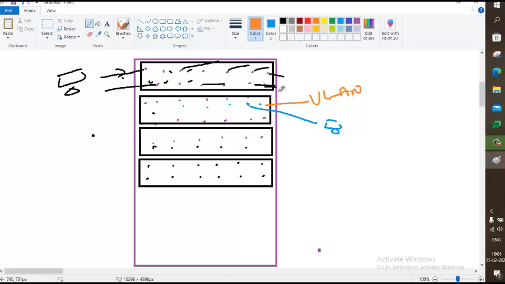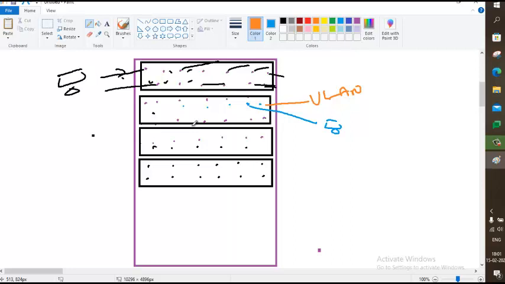It means any broadcast in this domain will not impact the other virtual switch. They behave as if they are individual switches, but physically they are not individual switches. Virtually they are individual switches.